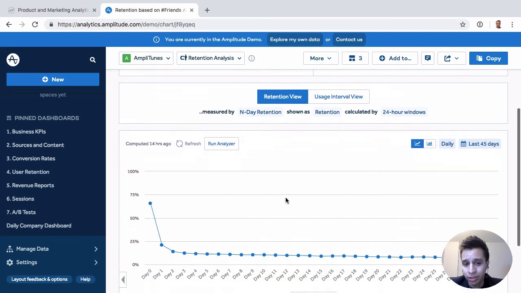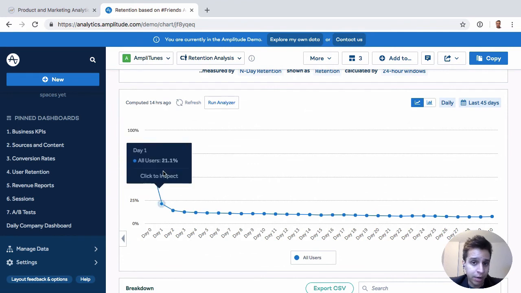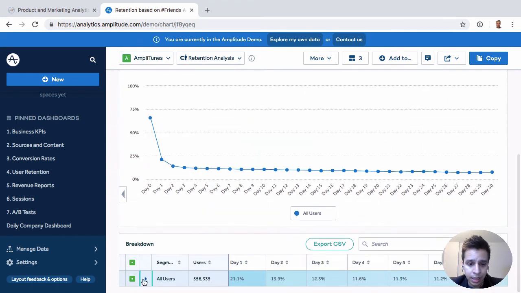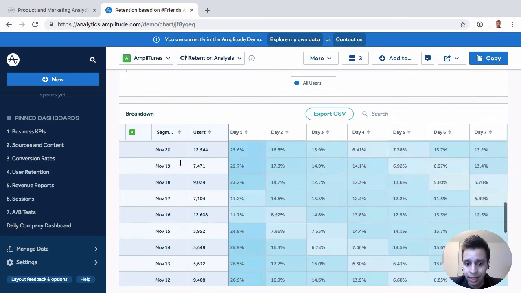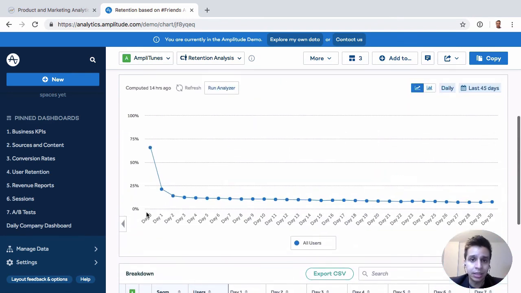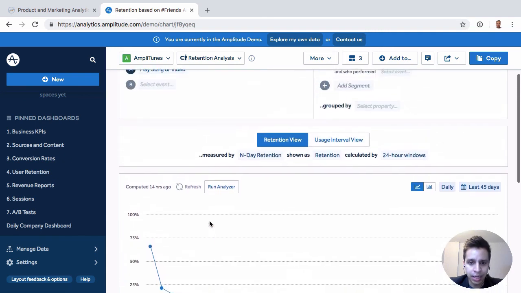This is also one of the reports that really benefits from having a lot of data. If you just start tracking data and you only have a month of data, you might not see enough to see trends. But once you have a few months, like we have here, then we can start to see a lot of interesting things. Now we can see over 3, 6, 12 months how retention is really performing, right? Is it stable? Is it getting better? Is it getting worse? And what can we start to do to understand how to improve that?